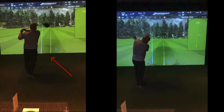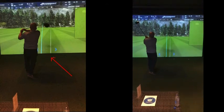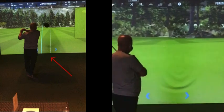Yeah, okay, good snap of the wrist, as we said, that sort of release of that club, and the ball then just goes through and just bullets down the fairway. There's 197, 198 with minimal side spin, okay?